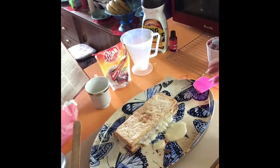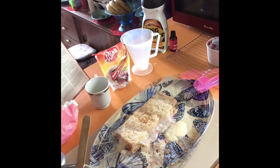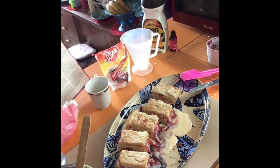Now we're going to cut that into slices. So grab a sharp knife. Cut it into 5 and set it aside, and we're going to make frosting.